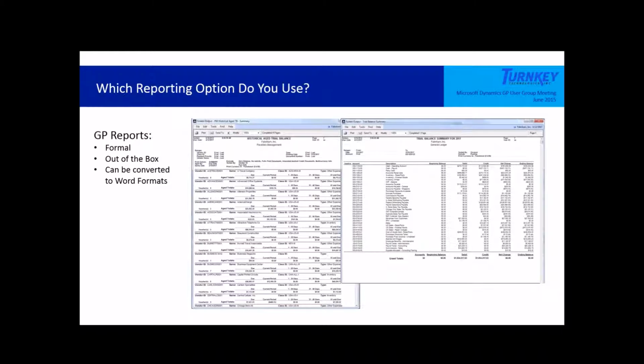Now, there was the issue of, okay, how do I send this to a PDF? How do I take this report and send it to a PDF? That was a deficiency. If you had Adobe Acrobat, it worked well. They're making strides now, where I did a panel here recently. You can find our blog post for it, but any one of these GP reports out of the box can now be converted to one of the Word templates. So it can be converted into a Word format, which is then easier to send out using the GP version of the report.